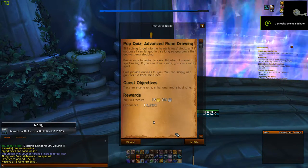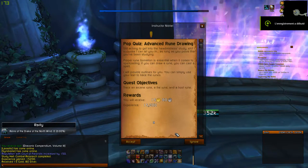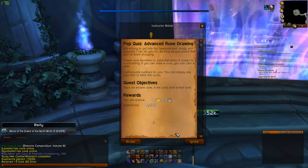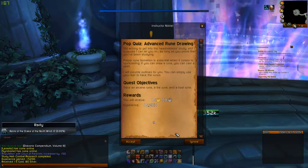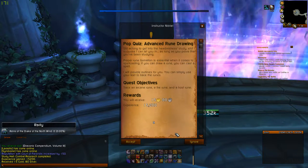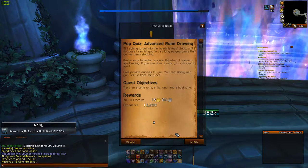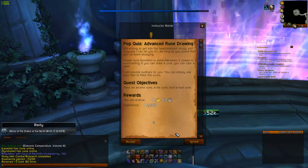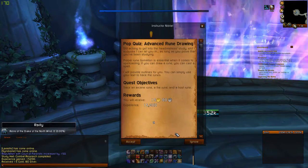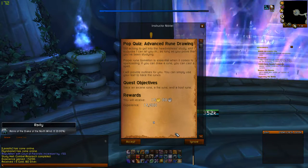Pop quiz. Advanced rune drawing. Still arguing to get into the headmistress studio? I suppose I can let you in, as long as you prove that you've been studying. Of course. Proper rune formation is essential when it comes to spell casting. If you can draw a rune, you can cast a spell.